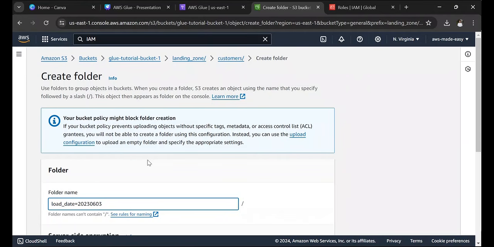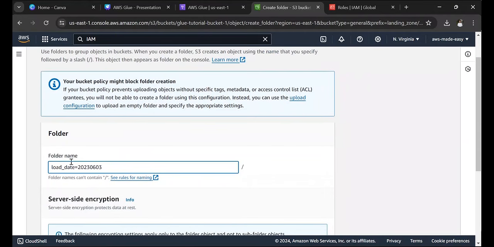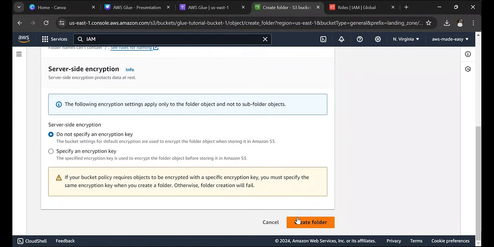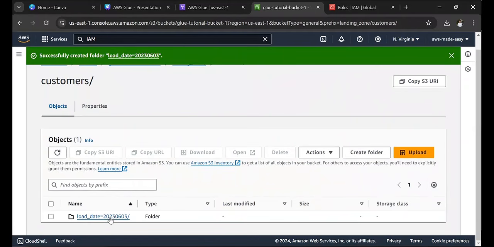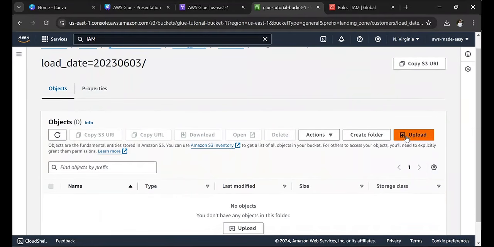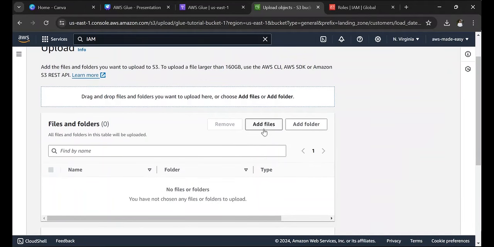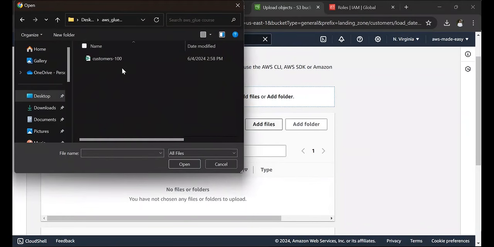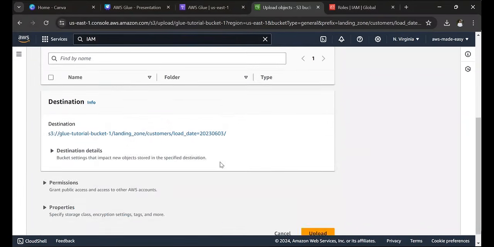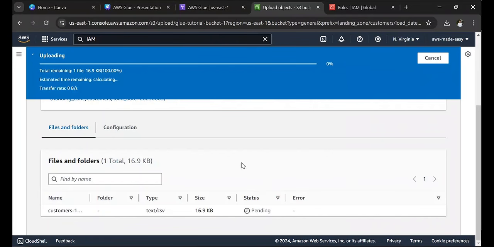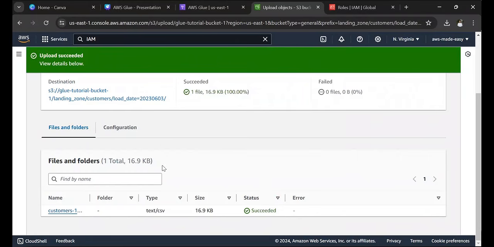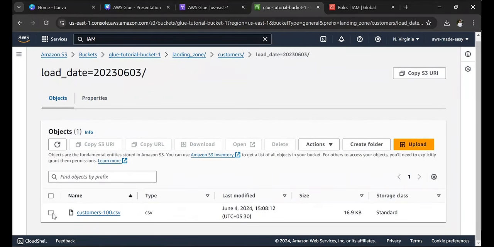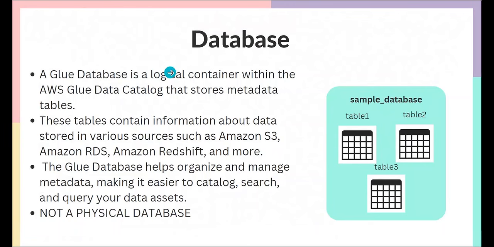I'll tell you why I'm doing this later, but we will create this folder and then upload our data into this folder. So let's upload a sample CSV data here. So this is our source data. We are going to use this for demo purposes. Now we have everything that we need ready.